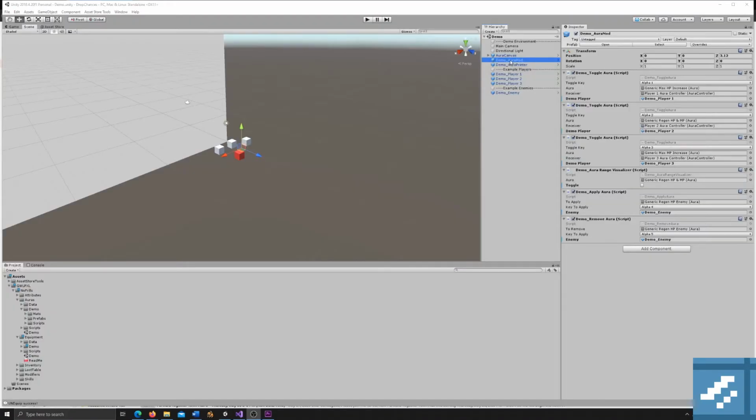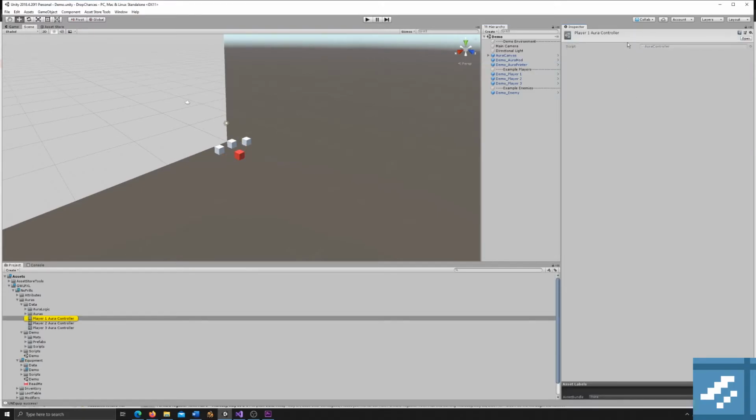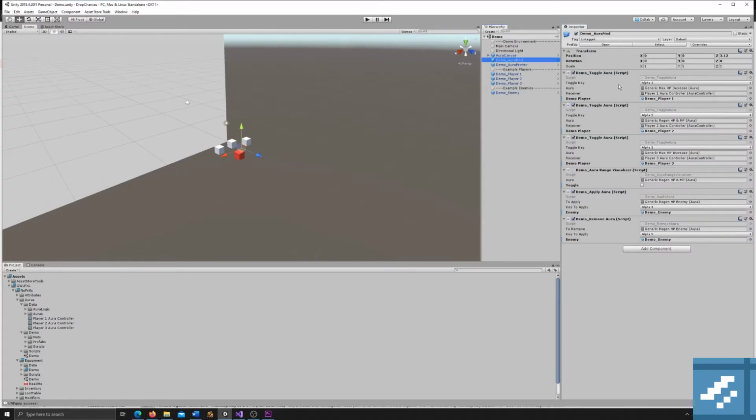Back in the scene, let's take a look at the demo aura mod. And if we look, we have demo toggle aura. So this thing has an aura to toggle, and also what's called a receiver or an aura controller. The aura controller is just a persistent object that keeps track of which auras are currently applied and which ones aren't.